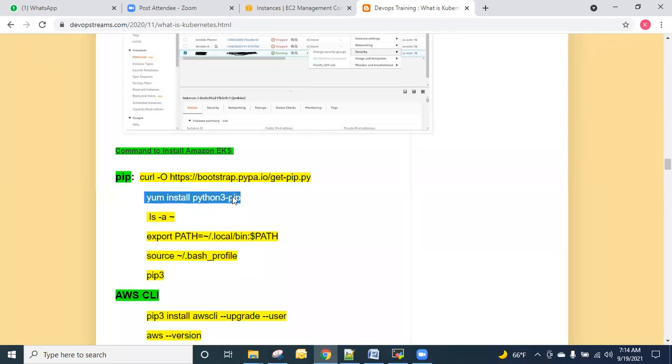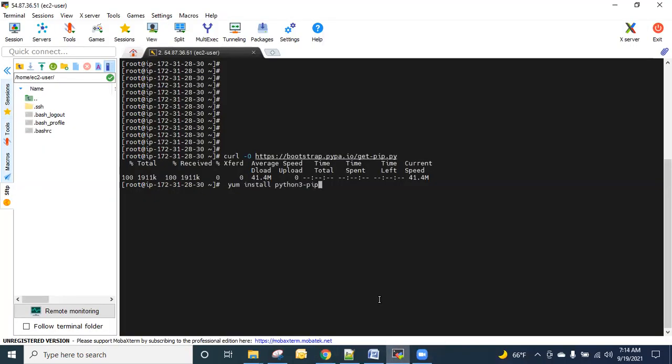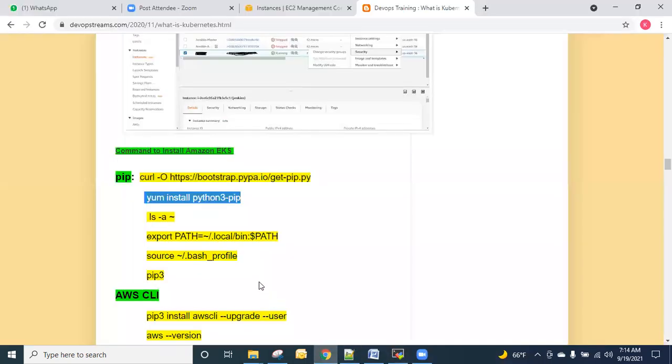And you have to install pip 3. Sorry, Kelly, what is pip? Pip is a kind of binaries. I think it's for Python based. The Python package manager. Yeah. Used to install Python applications. Right. So it's very popular. You'll be seeing it a lot during your career.